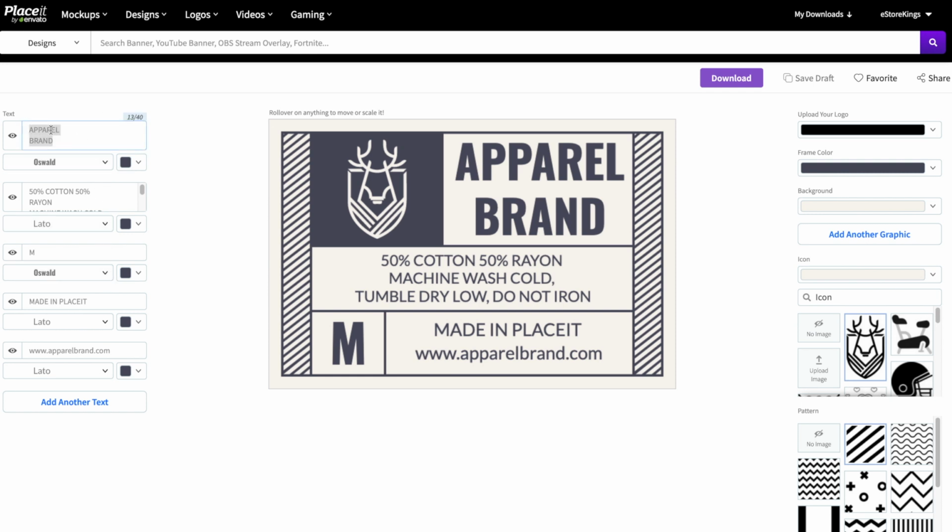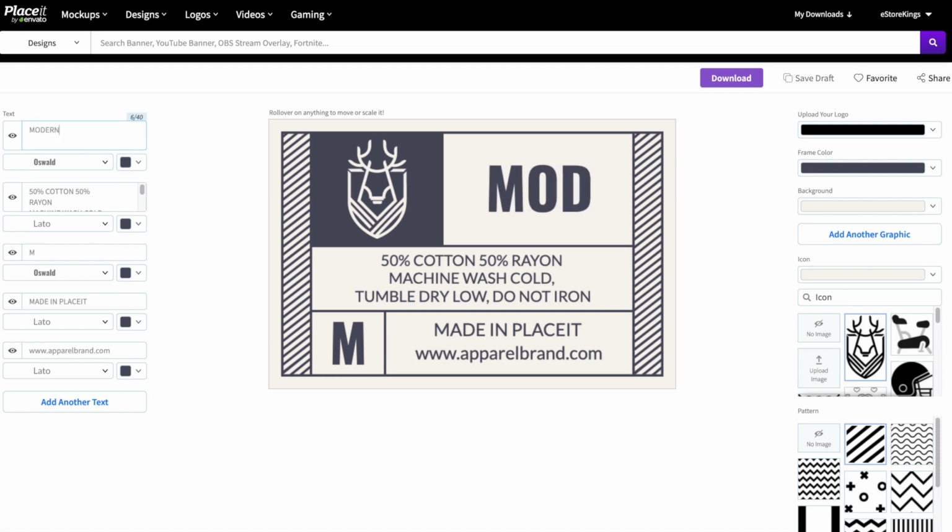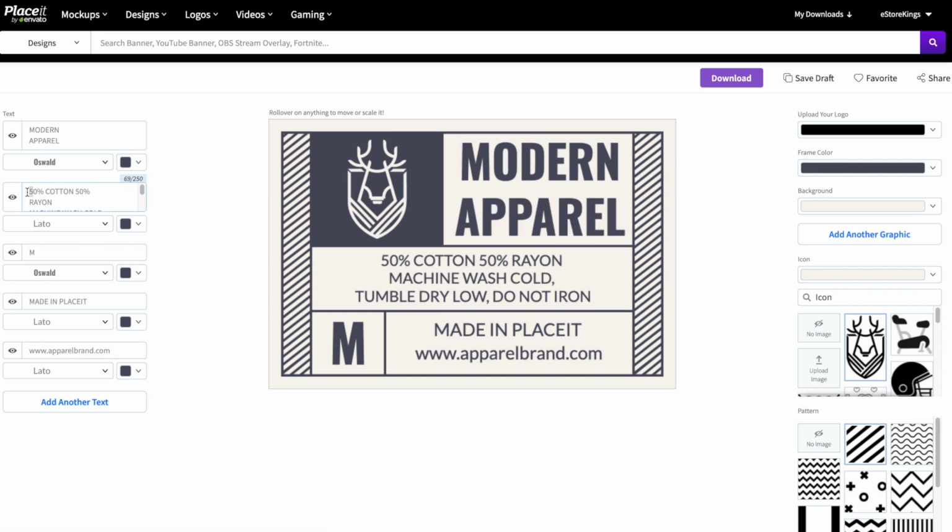Simply select the text that you'd like to update and go ahead and overwrite it. And just continue on until you're done updating all of the text areas.